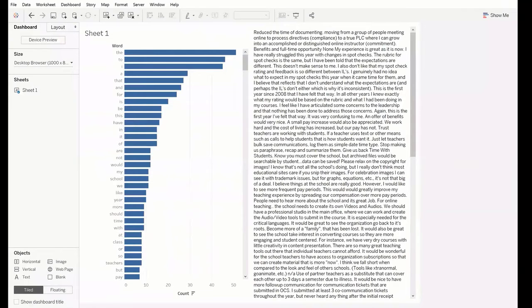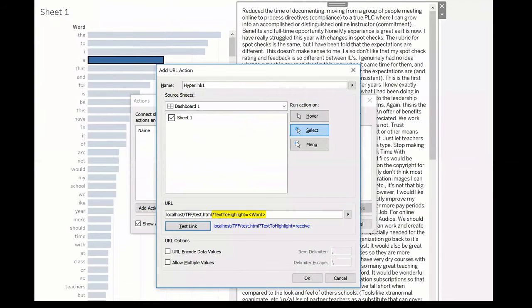Okay, so awesome. Now I have my bar chart, and I added this web page, and we're good to go, right? So step 1 is complete. Well, not quite. So I could do this at any point, but the next thing I'm going to do is add that URL action, right? And so if I go to dashboard and actions, I don't have it up right now, but I'm sure most of you are familiar with URL actions.